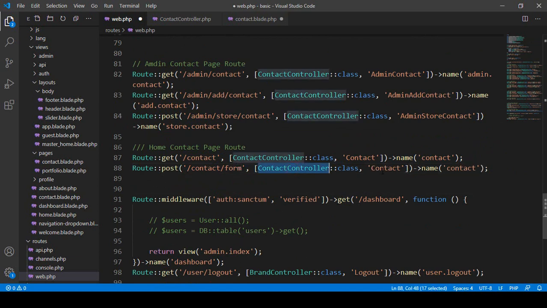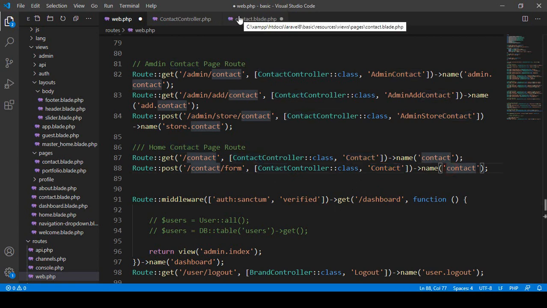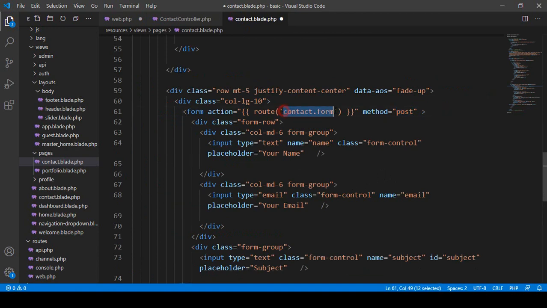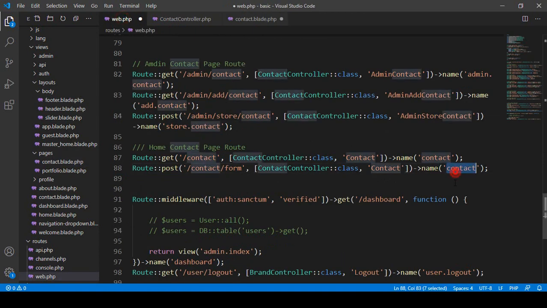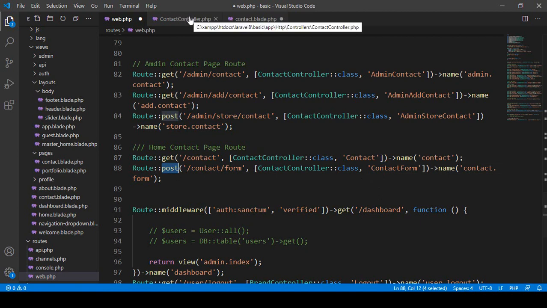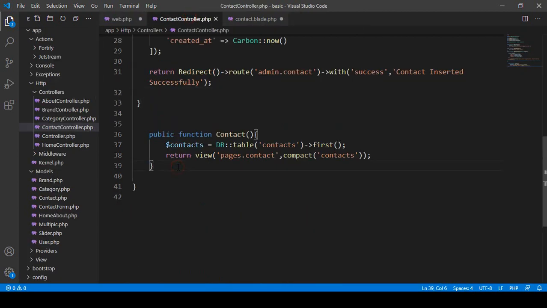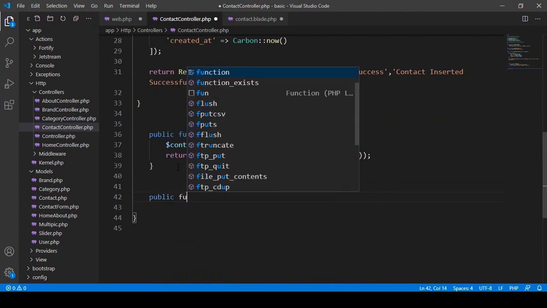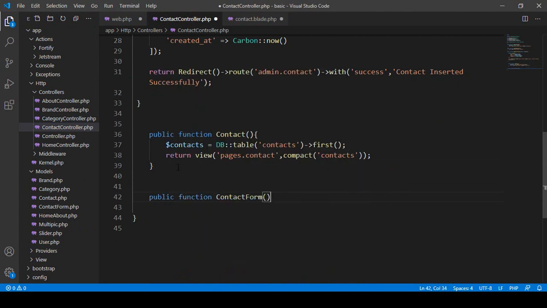And with the contact controller I want to create one of the method. So here I want to create one of the method, and our name will be what? Our name will be as a contact form. I copy it, and now here I name it as a contact form, right friend? So that will be our contact form. So now I want to create one of the method in our contact controller, that will be as a post method, because from here I want to insert this data. Now go to our contact controller here. After this I take as a public, and then function, and then our method name as a contact form. So here I simply add it.